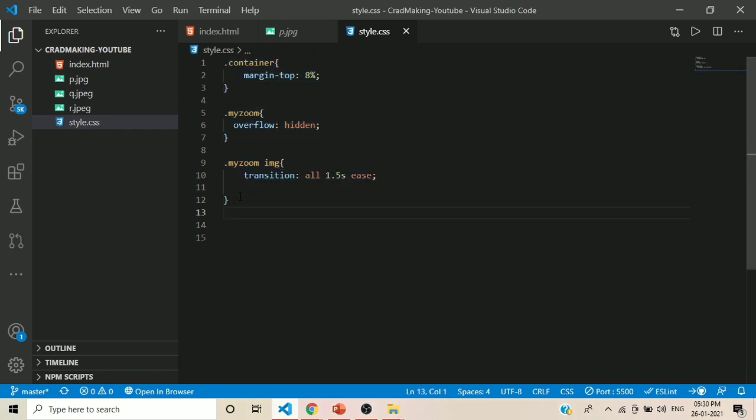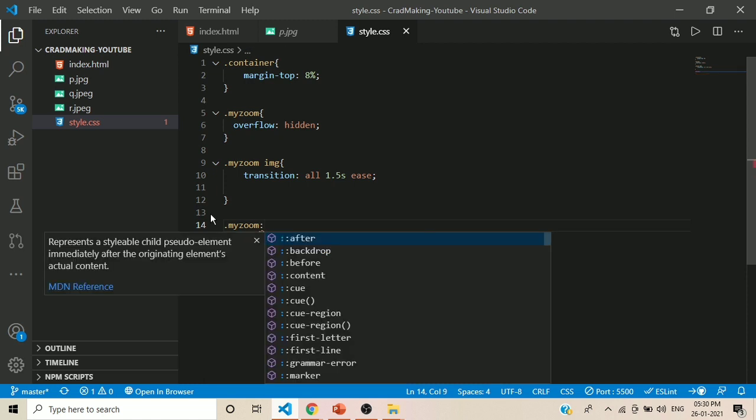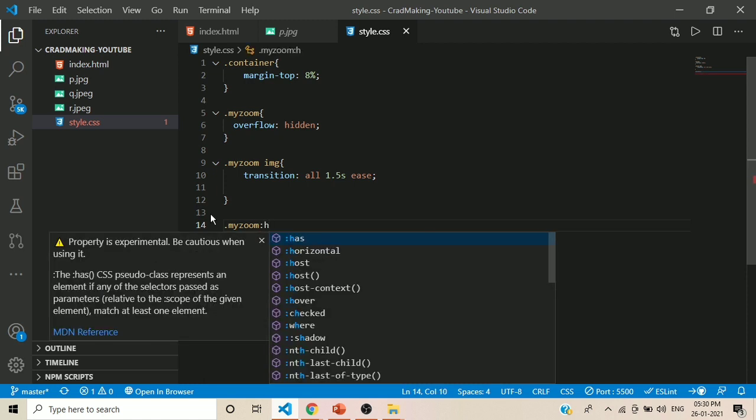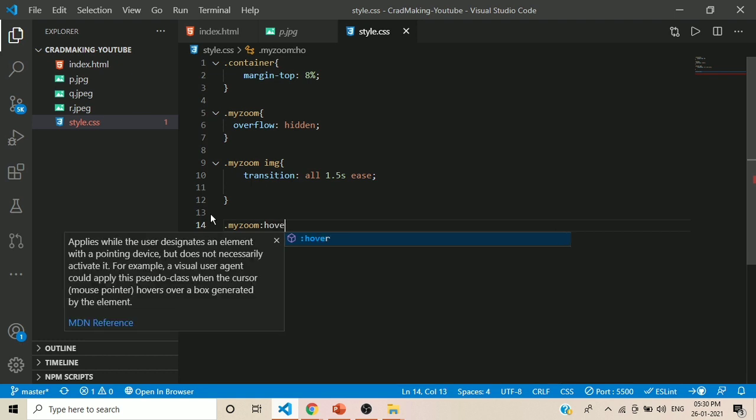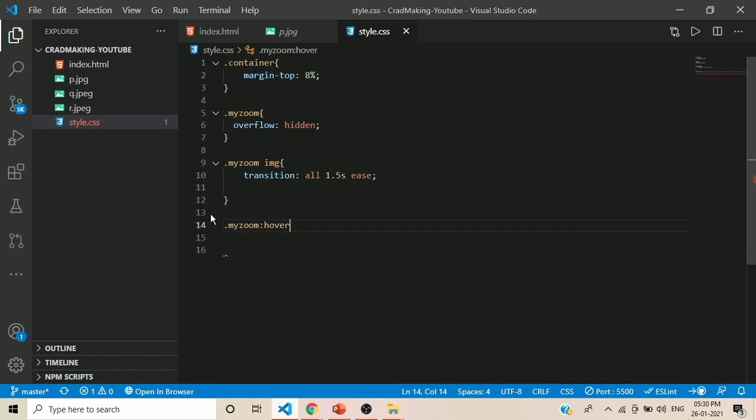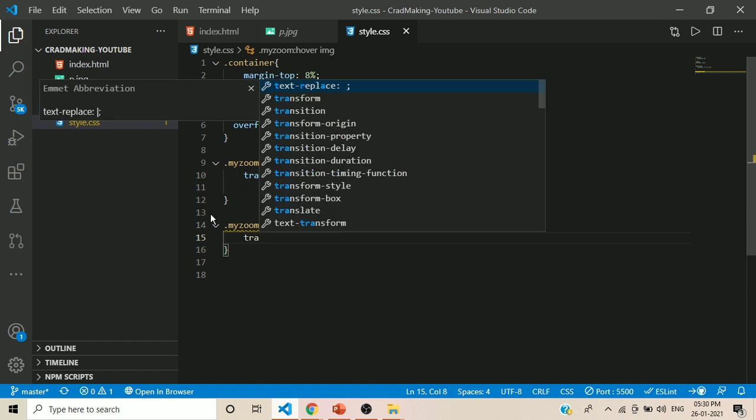Now the last line, and you will see that everything is done. Now .my-zoom, that class, whenever you hover, this is the effect, that means :hover. Then the img tag will transform.